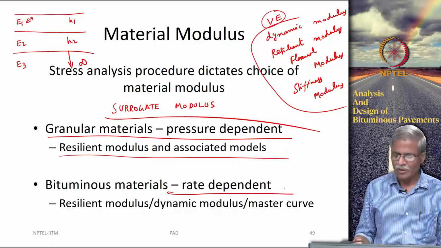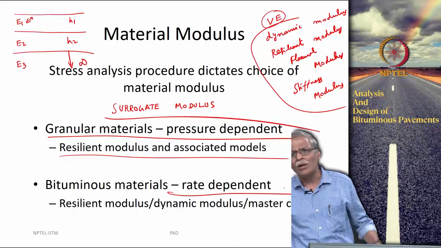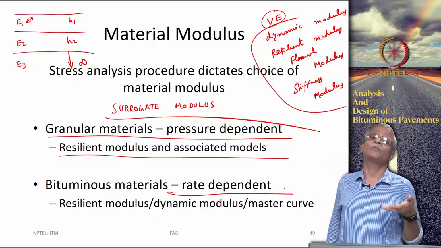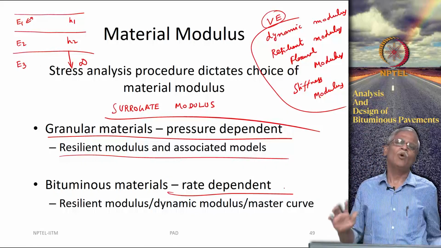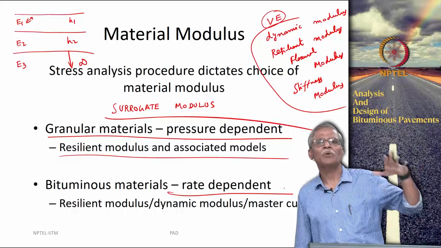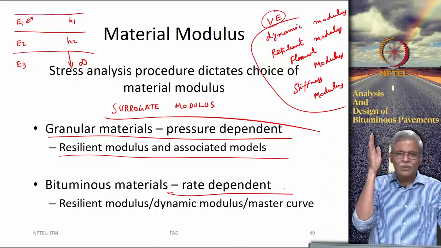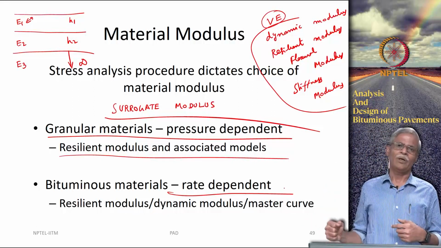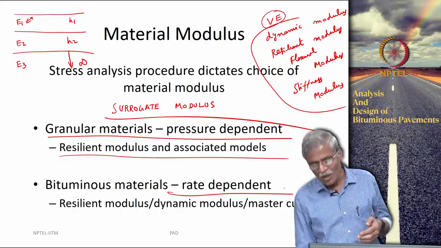As far as the bituminous materials are concerned, they are what are called rate dependent. That means loading rate dependent, or to make it easier for you, if you are driving your vehicle at 20 km per hour, the response of the bituminous pavement is going to be different compared to when you are driving your vehicle at 80 km per hour. No big prizes for guessing. A 20 km per hour vehicle will damage your pavement more than an 80 km per hour one if you assume that both of them have the same axle load. Why is that? The time duration of loading in any specific area is going to be more because you are driving at a slower speed. When the time duration of loading is more, the deformation is more. When the deformation is more, the chances of failure are also going to be more.